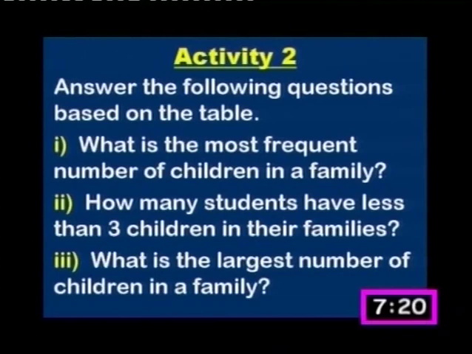The first question is, what is the most frequent number of children in a family? So you look at the table and try to work out the most frequent number of children in the family. And number 2, how many students have less than 3 children in their family? And number 3, what is the largest number of children in the family? So I would like you to work on those questions. The questions are based on the table.